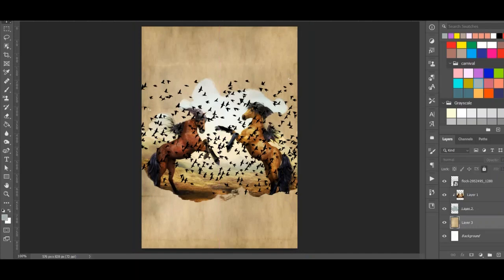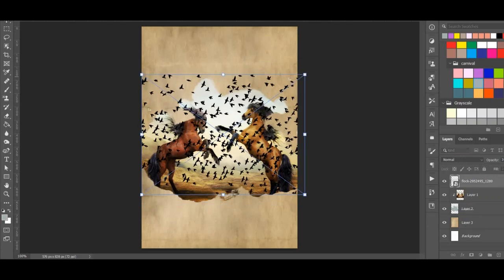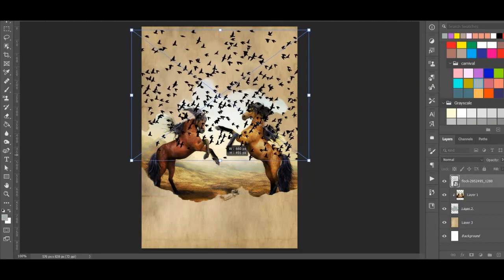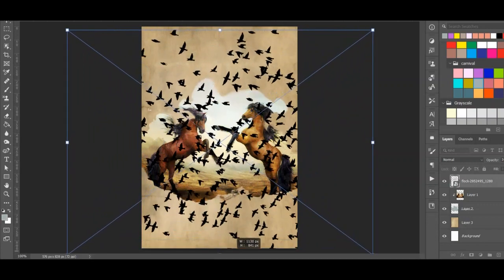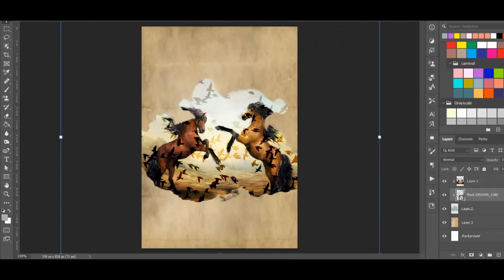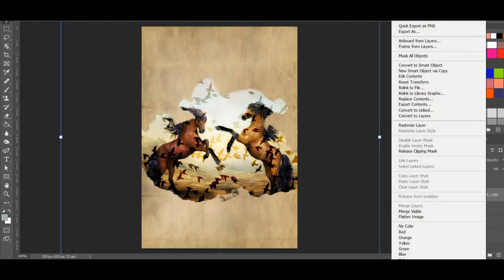Okay, so as you can see, I'm having a little trouble because I didn't lock my layers. So I'm gonna go ahead and lock all my layers now, that way they won't move when I'm trying to move this image. Okay, so I'm just gonna make this really big. Okay, so as you can see, I'm just trying to figure out how I'm gonna use this the best.